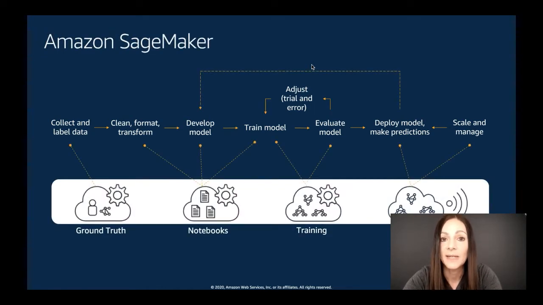Amazon SageMaker is providing you with tools and services which assist you in each of those steps in this machine learning workflow. So for example, for labeling data, you can leverage Amazon SageMaker Ground Truth. And then you can move into hosted and managed Jupyter Notebook environments to actually pre-process your data and then start developing and training your model. Amazon SageMaker also supports and makes it really easy to train your model and then deploy the model into the cloud environment.